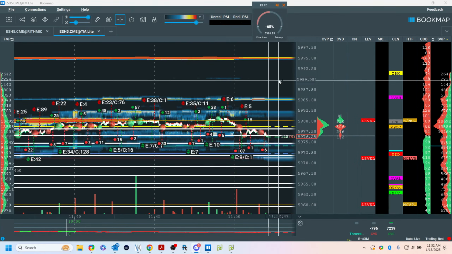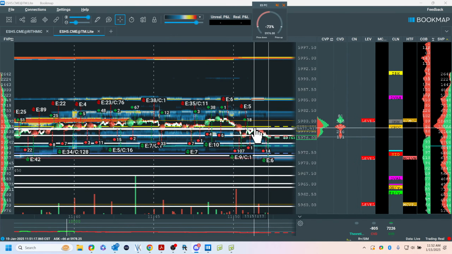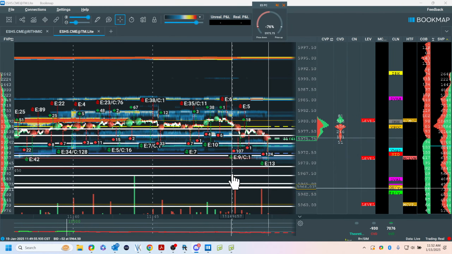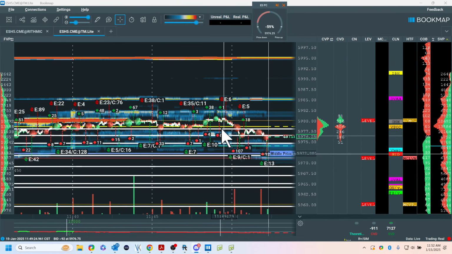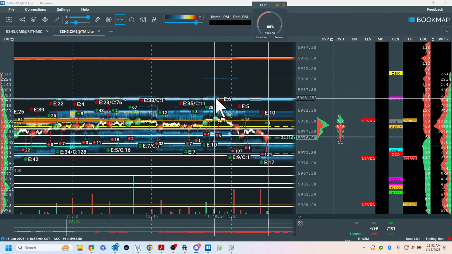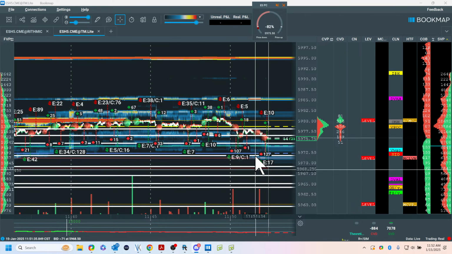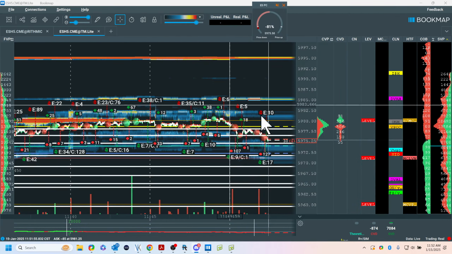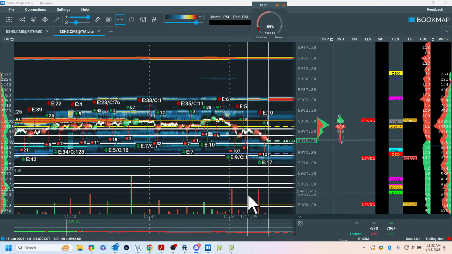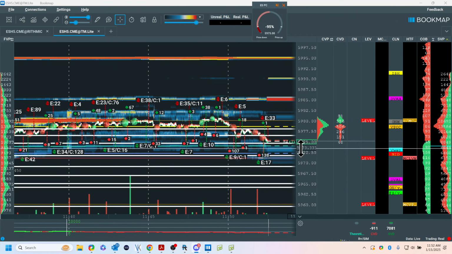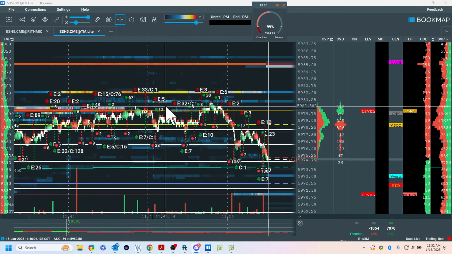So the fact that we're sitting here is almost like a neutral stance. And I know the market squeezed out the shorts, and I know the longs are in here. So if I've squeezed out the shorts, who might be on the hook? Well, I just trade what I see. I'm not here to predict.